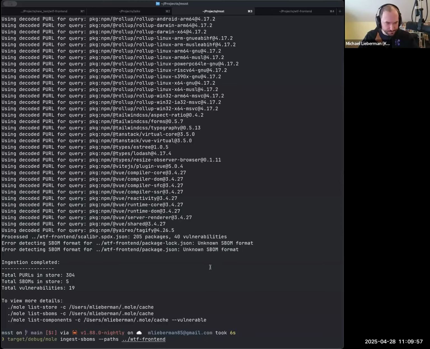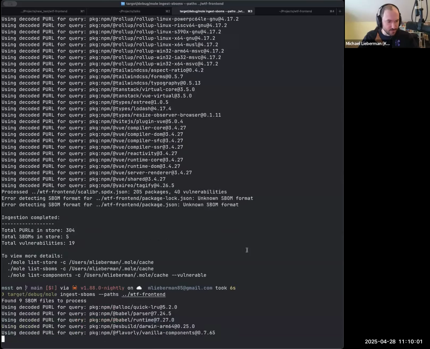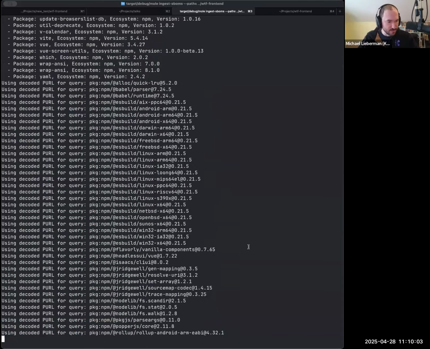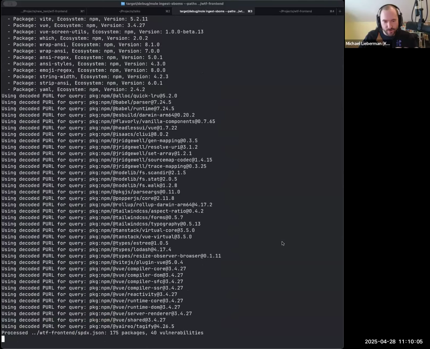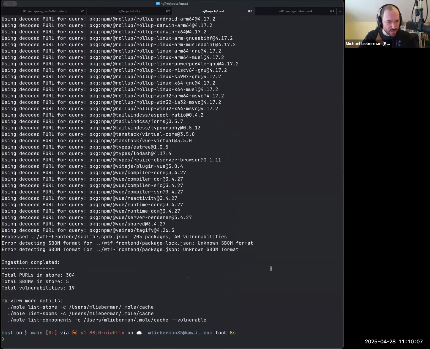I just wanted to make sure I got everything set up. I had to restart a bunch of stuff and update over the weekend. So here, let me run this to ingest some SBOMs. It batch queries against OSV, and so on. Again, this is very much proof of concept, very much a test here. So it's able to ingest those SBOMs and vulnerabilities. It runs everything locally.